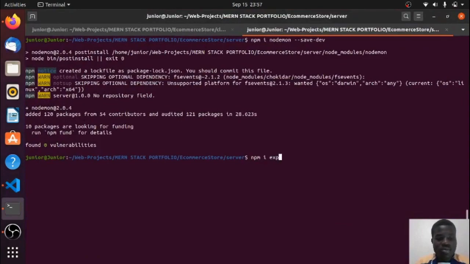Alright, and let's go install some few dependencies that we need. We'll need Express. We'll need Mongoose. We'll need CORS. We'll need formidable. We'll also need dotenv. What else? I cannot think of anything else, but if we ever do need anything else, we always have the terminal.